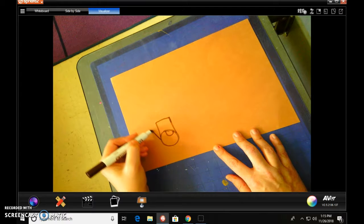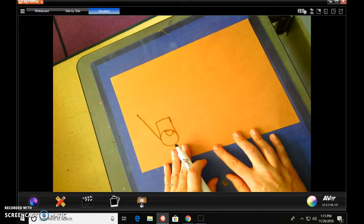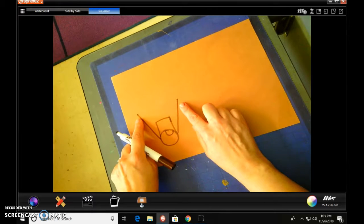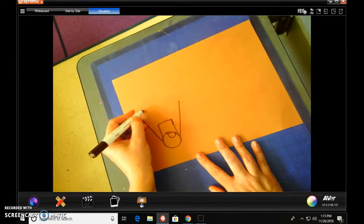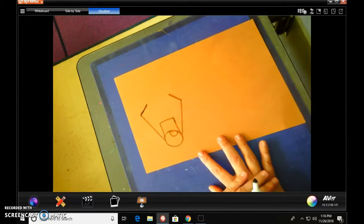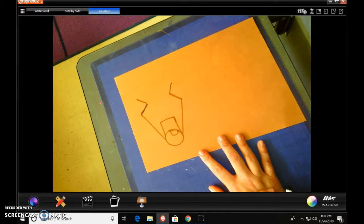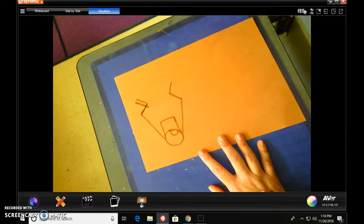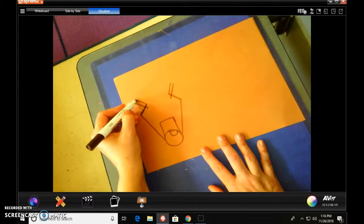We're going to come to about here and slant out. Remember, he is symmetrical — if I do on one side, I'm going to have to do on the other. Make sure these are about the same place. We're going to draw the eyes. Slant in on both sides, then slant back out. Draw a parallel line and go through that line — these are the eyelids. Then another parallel line, and connect it.